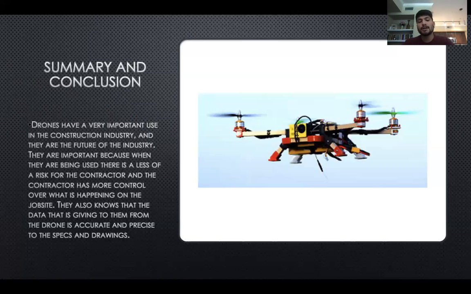But this is the future, and this is a way that we can save more lives. This is a way where we can make sure the quality of the project is on point. Make sure we don't have any incidents like we have in the past in Miami or anywhere where a building collapsed, like in Biloxi, Mississippi. Or was that New Orleans? I think that was New Orleans. But that's the point. It's for quality control. It's to make sure that the quality of the project is high, make sure the quality of materials is good, and just go from there.